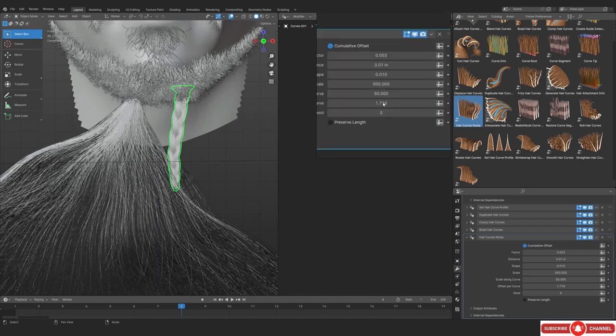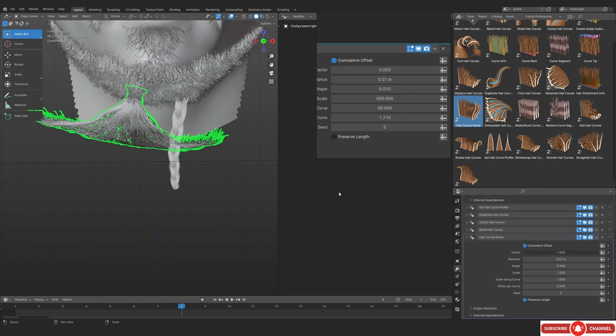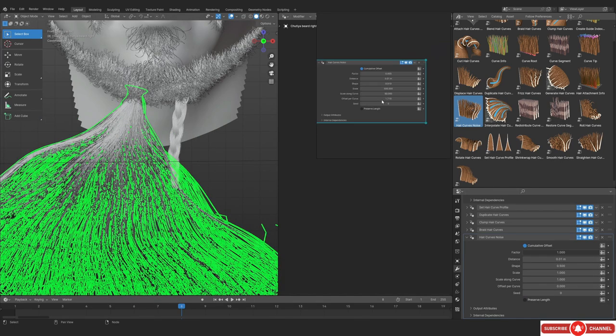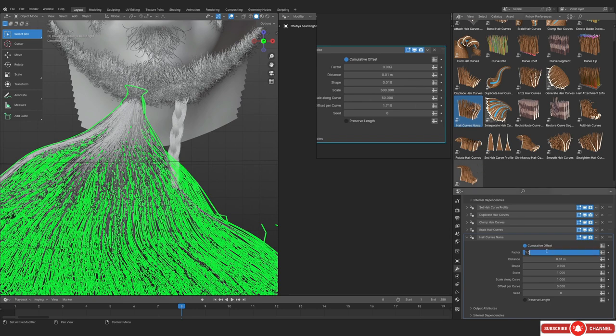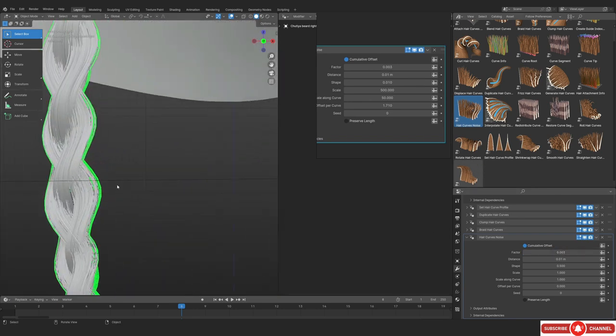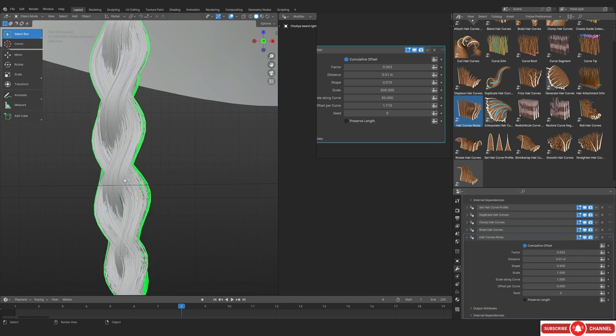Alright, so now we are just gonna be adding a noise modifier, and we are literally just gonna be copying the settings of it as well. So first thing first, you can see the factor, it's way too low. We're gonna have to do the same, and I am not gonna be using the preserve length, because the factor is so low that it just literally removes all the length variation. So you can see this is what we have before and after. And now we can actually just start copying more settings.